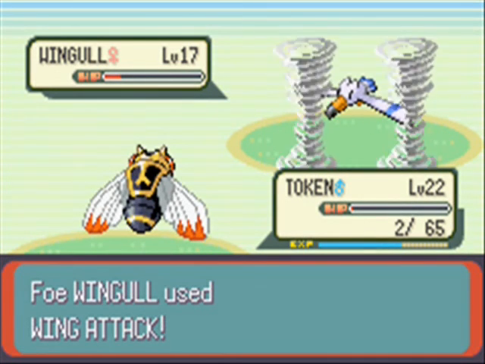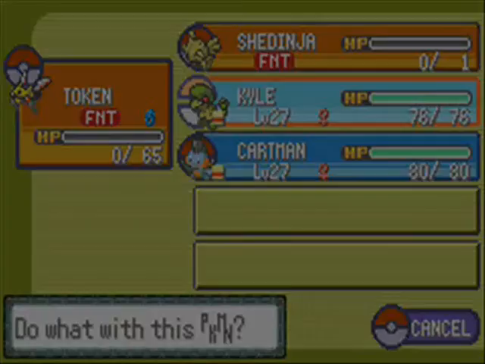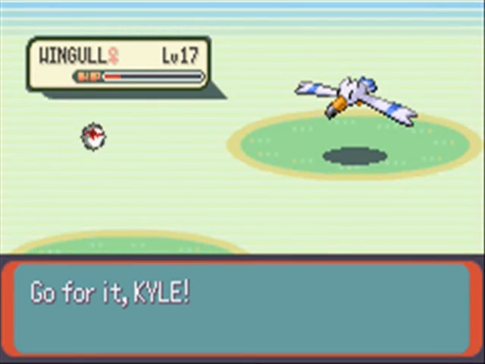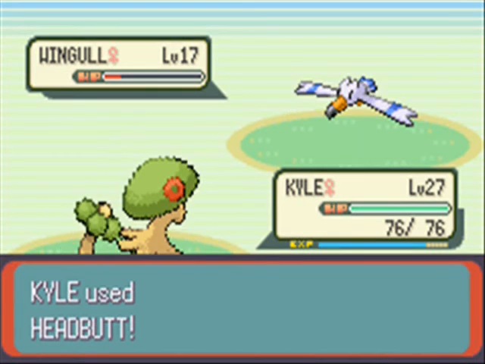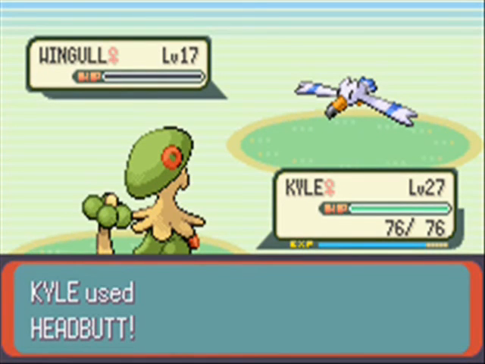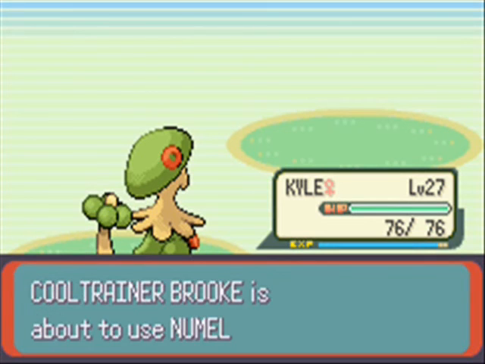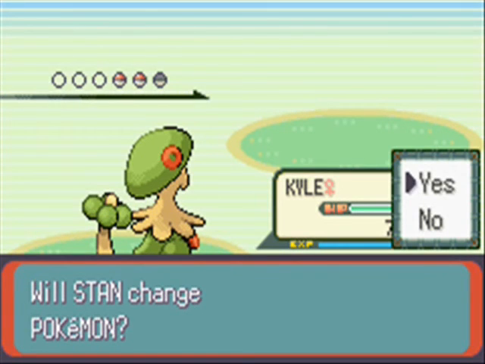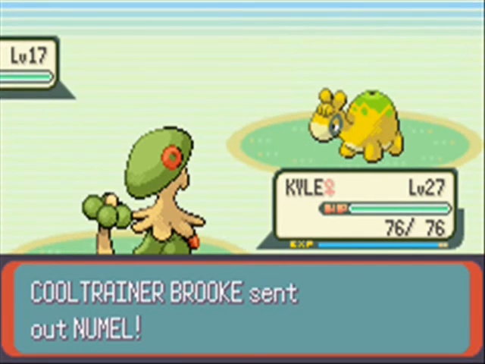Could you stop? He hit himself 3 times. I'm so dead. Yeah. I shouldn't have switched Kyle in there in the first place. I wasn't thinking about that. The reason I'm using Kyle is because I just want to level him up more. I know that Wingull could quad affect them, but you know. Oh yeah, you have other Pokemon. Alright. I'll just stay with you.